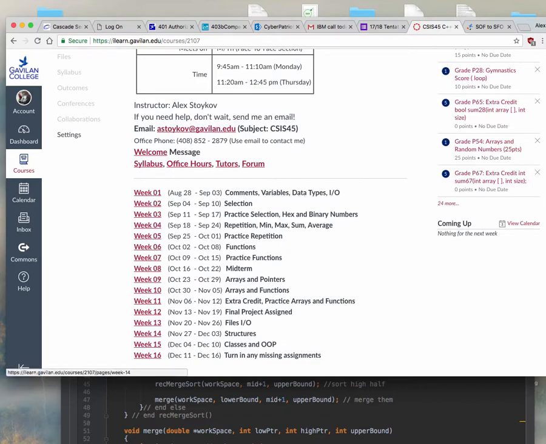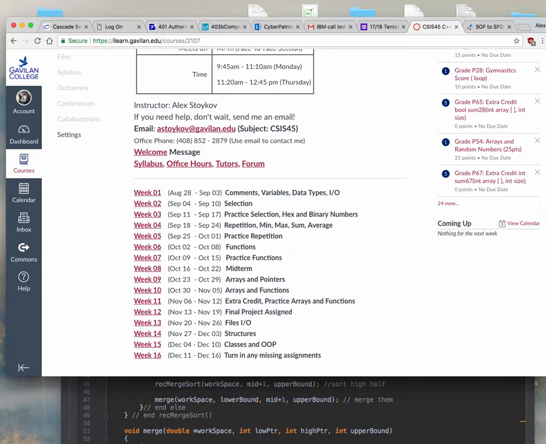Then week 14, we're going to talk about structures. Structures are a way for you to basically bundle up a bunch of variables into some kind of an entity or thing, right? So let's say I wanted to have some kind of a logical grouping of things. Maybe I want to have a structure called table. Well, the table might have some kind of properties like weight and width and height, that kind of thing. So structures are ways for us to logically group different kinds of variables together into some kind of a thing.